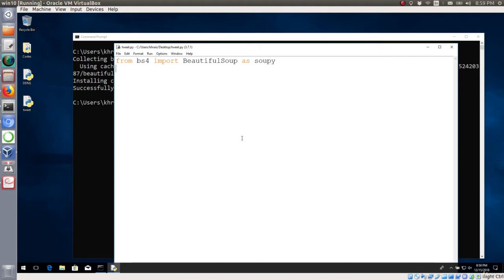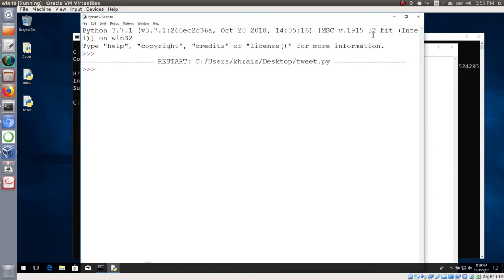And then we will import urllib.request so we can fetch the HTML page of my Twitter account. So I'm going to type import urllib.request. And finally, we're going to import re, or regular expression, so we can parse and filter out the output to get our tweet. So let me just quickly run this script to make sure that we imported the libraries correctly. Okay, perfect.